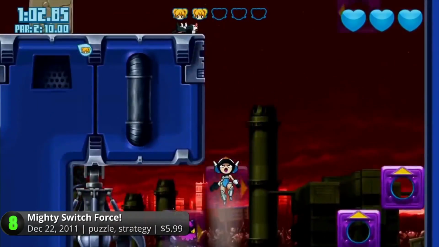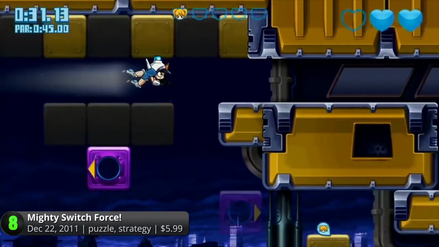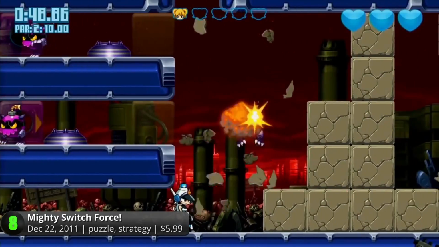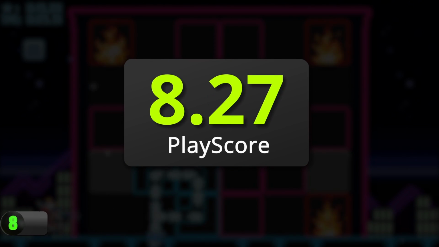Climb your way out of a pinch, trap foes and eliminate them, or bridge explosive foes to their targets. It's definitely more puzzle than platformer, as you take on a variety of challenges in 16 different incidents. Get switching with a play score of 8.27.